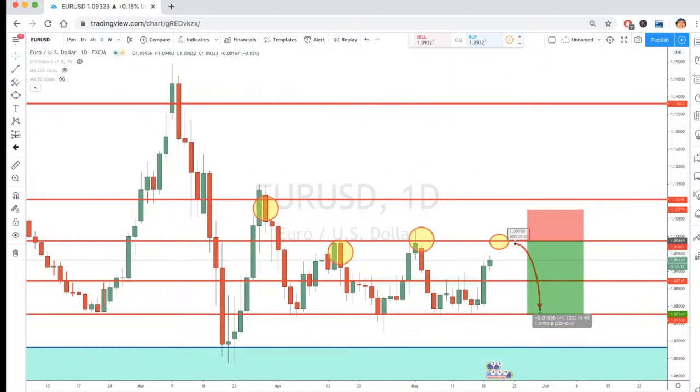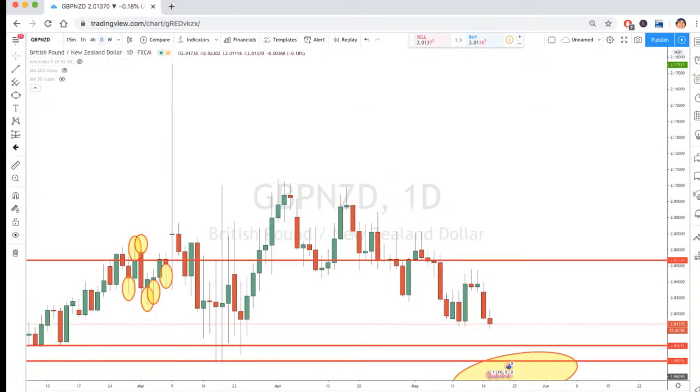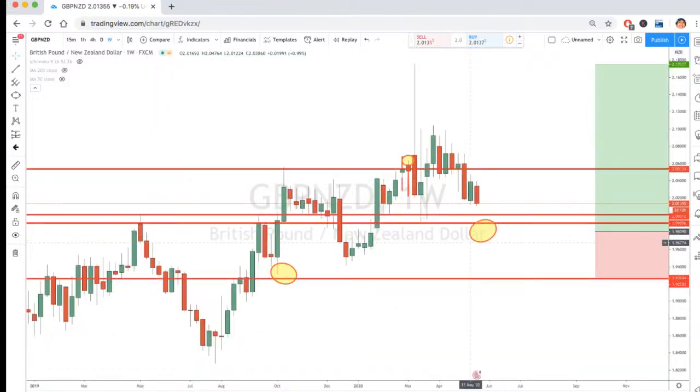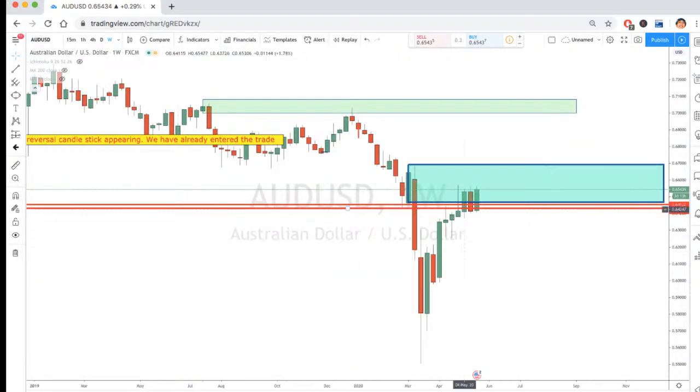And there's another trade that I found. We must take this trade as well if it happens. Over here. Okay, these are the two trades that we must take. And the Aussie USD, this is the short trade that I've been waiting for since the week of March 16. I've been waiting for price to retest this zone to sell.